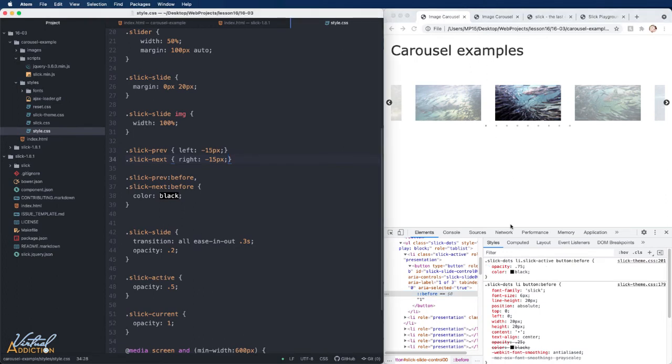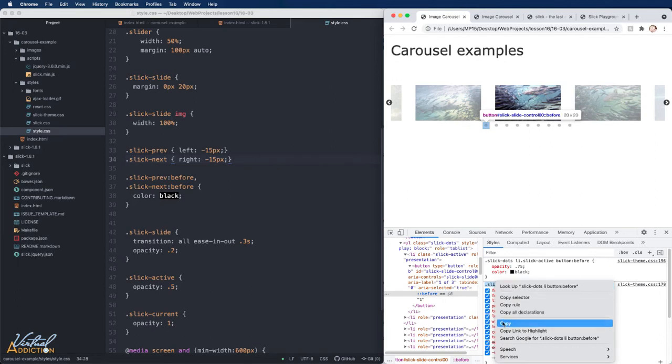Once we've clicked on these elements, you can see that these are the rules that are affecting it. There is something that is specifying the font size as 6. So if I start to increase the font size, you can see how these dots get larger. This is my selector. So I'm going to go ahead and select the name.